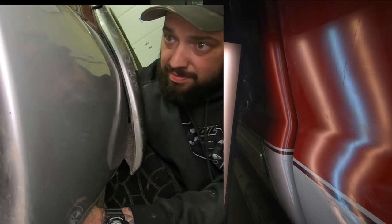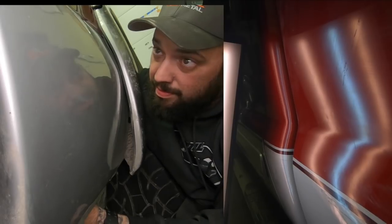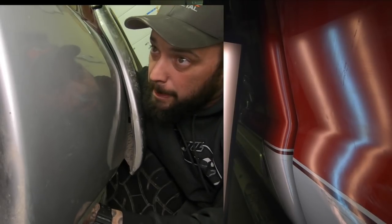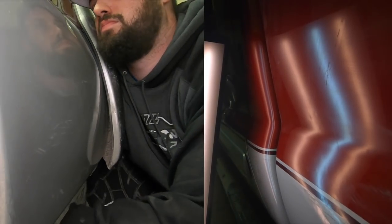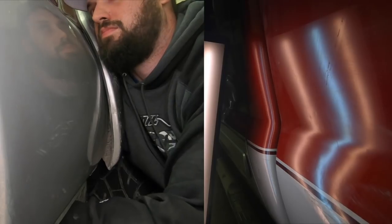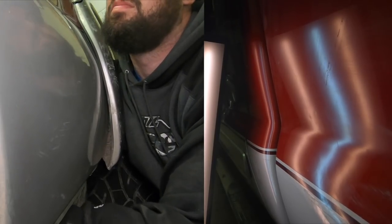Here's a view of me actually working on this dent. So on the left here, you can see that I'm trying to get my face fairly flat to the panel to get what I like to call the long view of this dent. And that is so I'm not looking flat at it. That way I can see if I'm getting the dent up to the plane of the panel. There you go, you can see my face is pressed up against there.